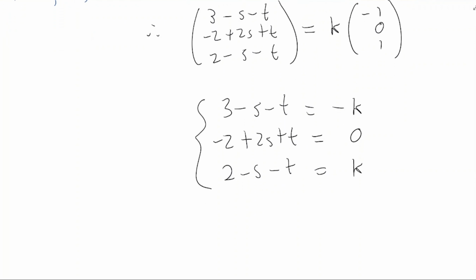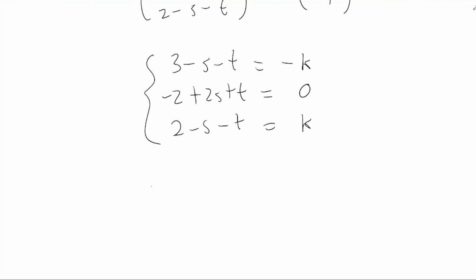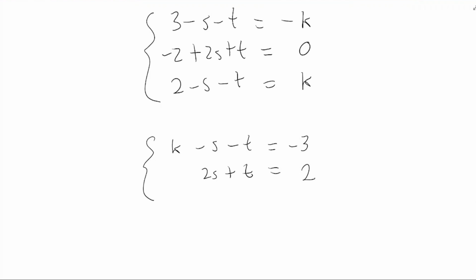Okay, so these are just some equations that I can solve simultaneously. It is going to look real nasty because we've got 3 equations and 3 unknowns. But let's arrange all 3, and we're going to get K first, then S, then T. So this becomes K - S - T = -3 from the top equation. The next equation, there's no K, so I'm just going to go 2S + T = 2. And then the bottom equation, I'm going to get -K - S - T = -2. So we'll label these 1, 2, and 3.